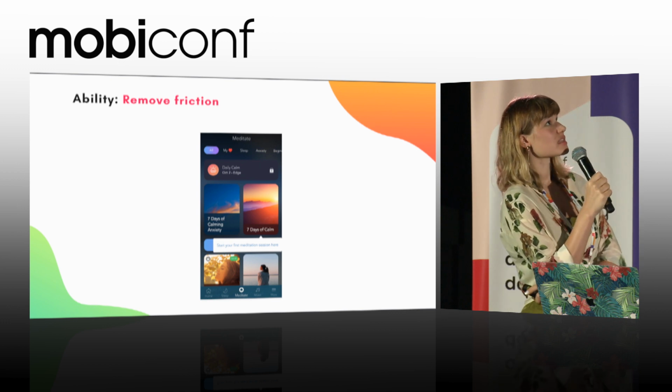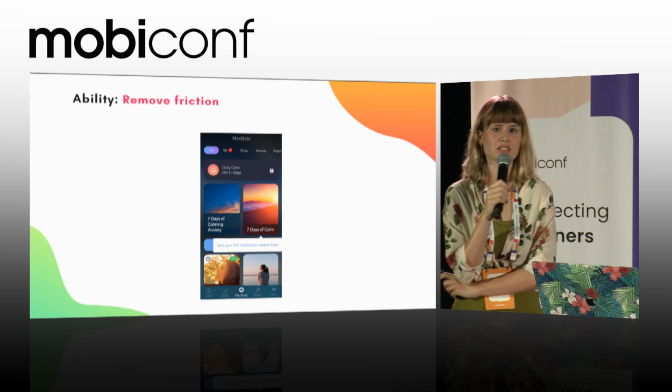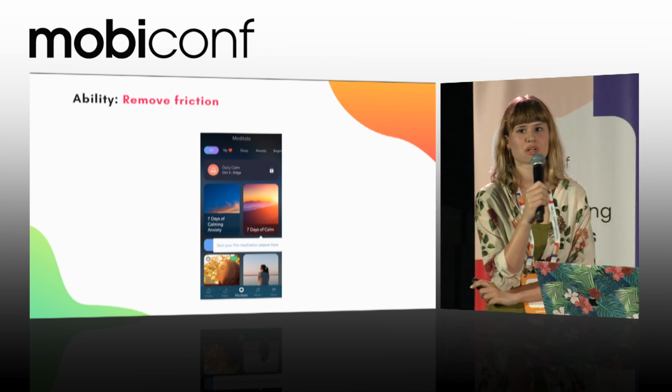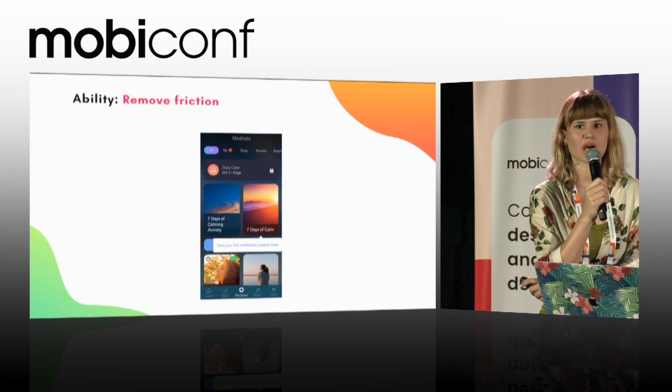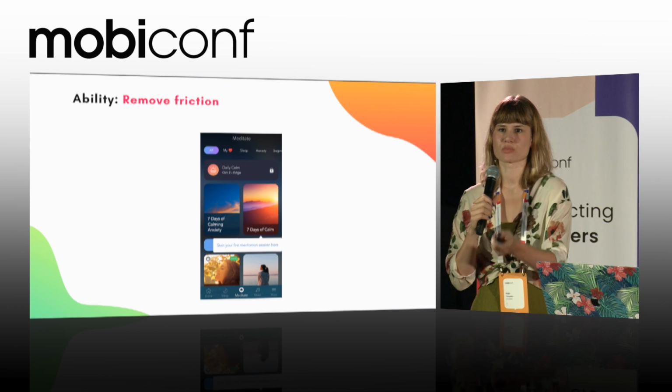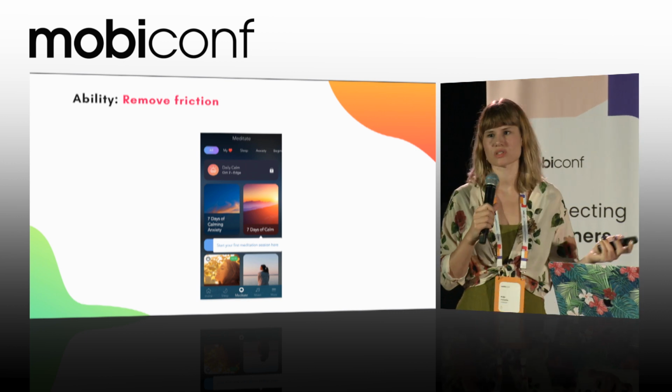So in this case, the application tells the user that this is the place where you should start your first meditation. So we remove the friction of starting the new habit, of starting the new activity. It's super easy. I just log into the app, it tells me what to do, and I just do it. So the process is super fast.